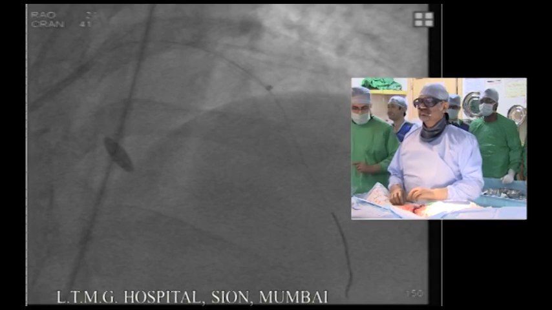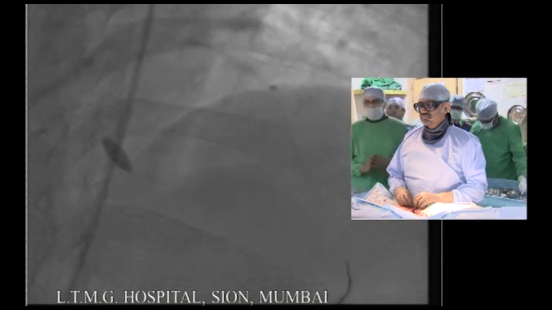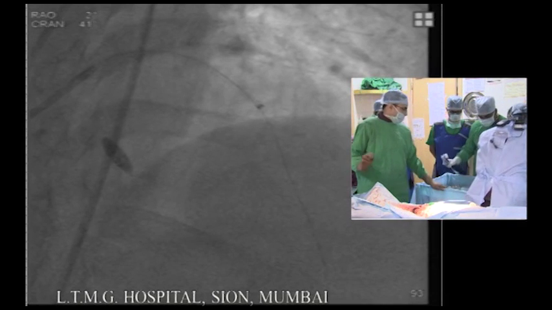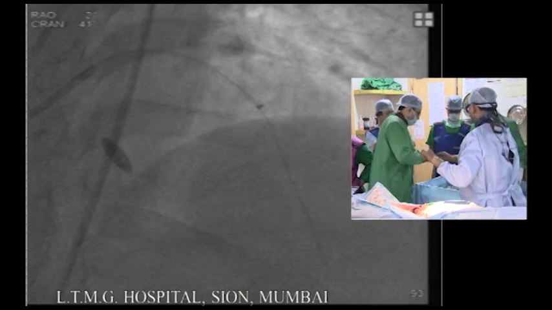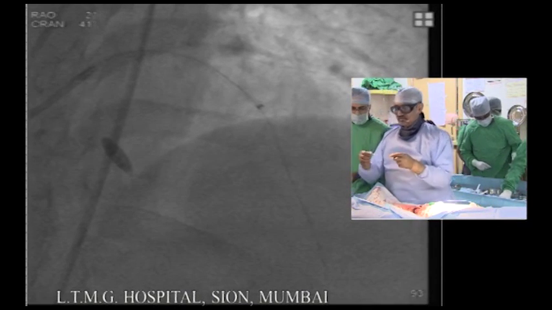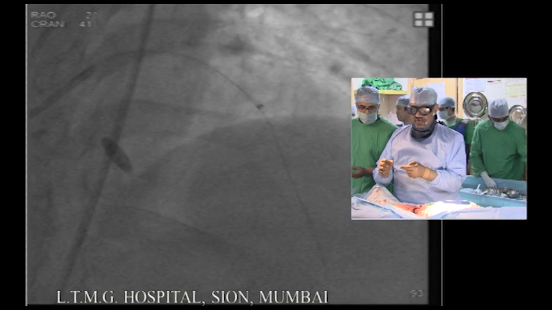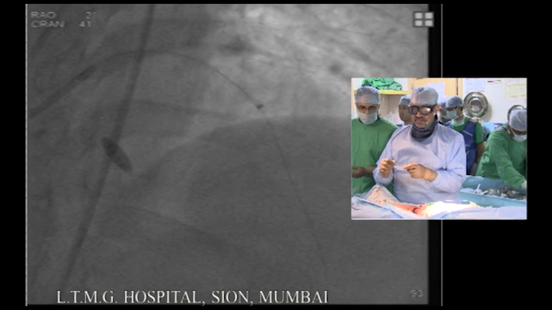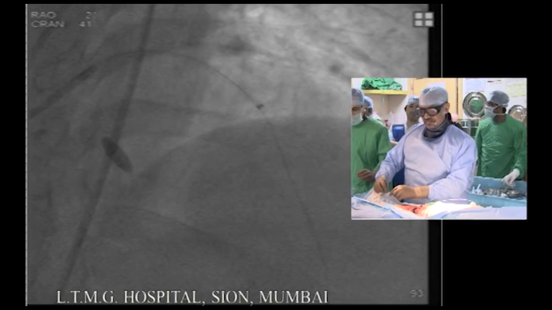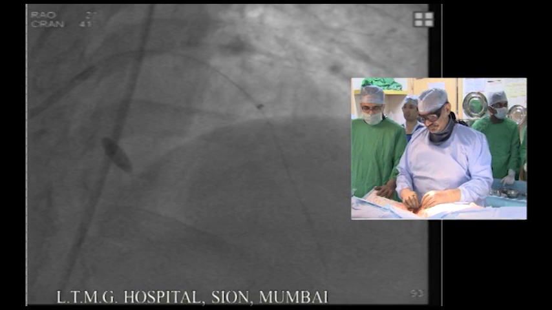My choice of usually buddy wires are Ironmans. I use Ironman as a buddy wire. People may choose something else, but always be careful that when you're advancing the wire through a dissection, you might create a worsening of the dissection. So now I am trying another try with the guide liner support. Instead of a buddy wire, the other thing that one could try is putting an extra support guide wire with an over the wire balloon or a micro catheter, just to make sure they don't dissect.